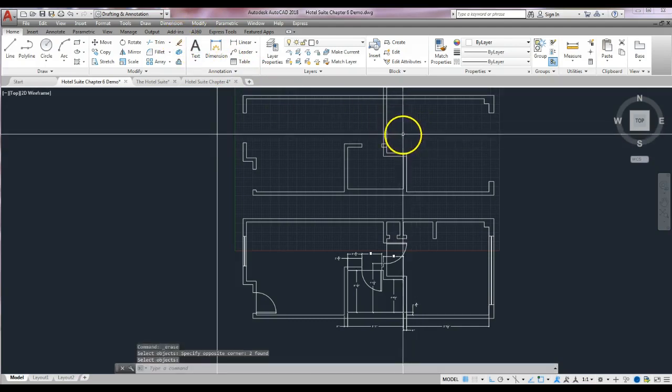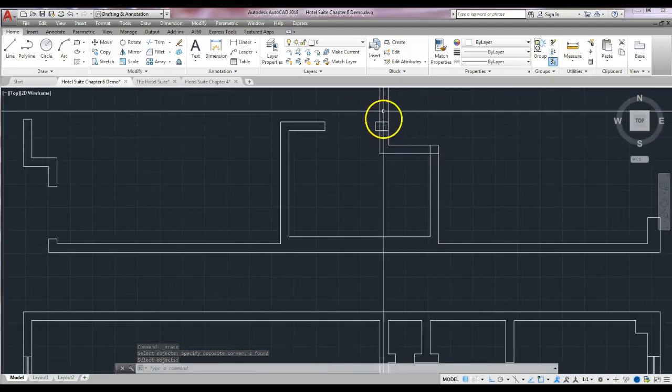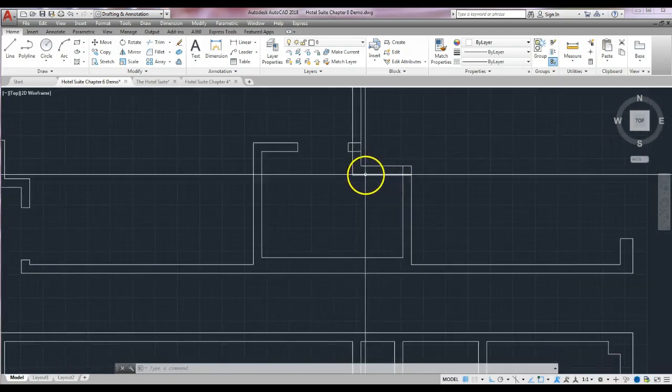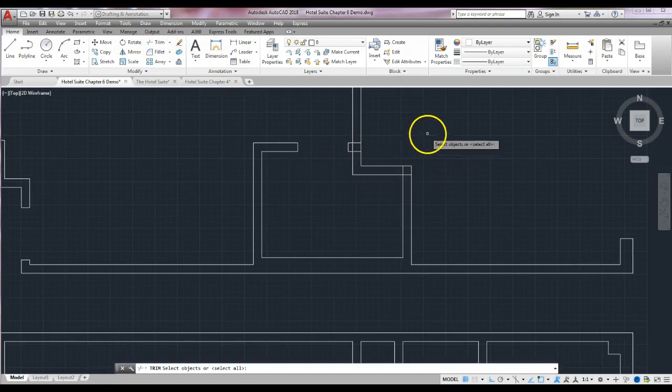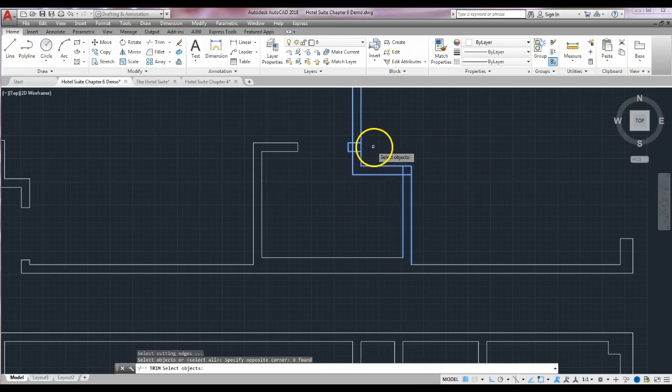Erase those. And then I'm just going to trim some of these little lines here, but I'm going to leave this one going all the way through because I know that that wall is going to be part of the closet later. Trim again. And selection box. Enter. And trim away all these lines.